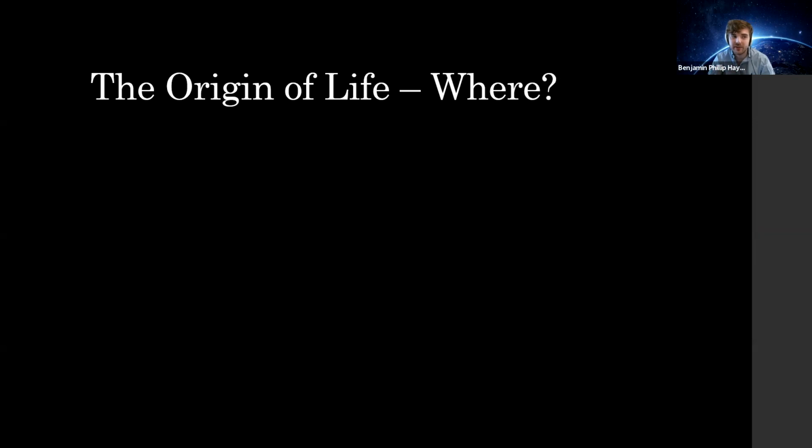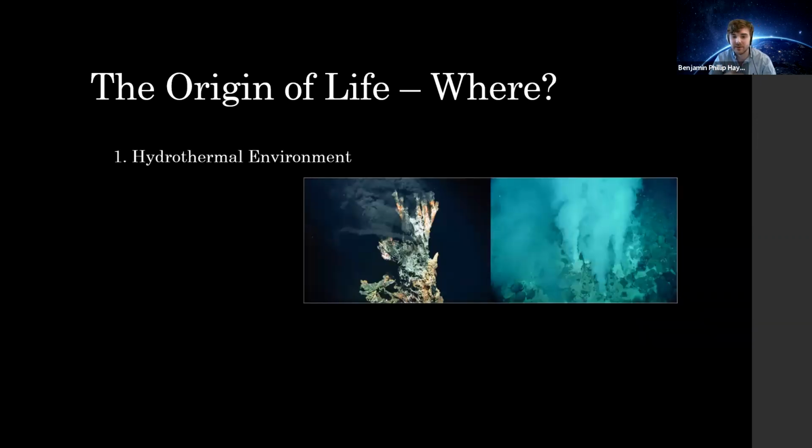So where did life originate? That's been a big debate in the literature for the last several decades. One of the popular theories has been hydrothermal environments. Hydrothermal environments have a lot of pros going for them. Some of it is just the strong redox gradient that naturally occurs at these environments, and I'll talk about what that redox gradient is. And you just get a very reduced environment, which could be beneficial for the origin of life.